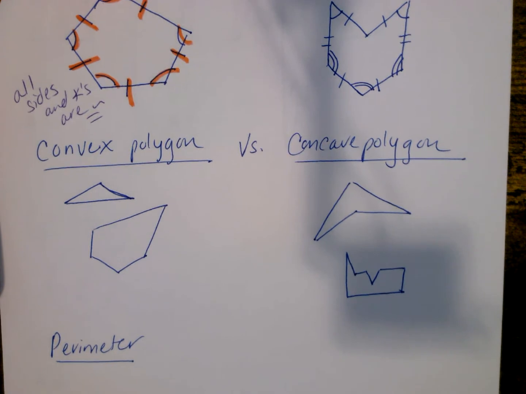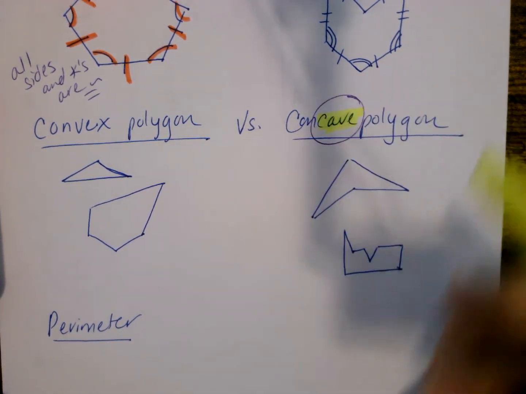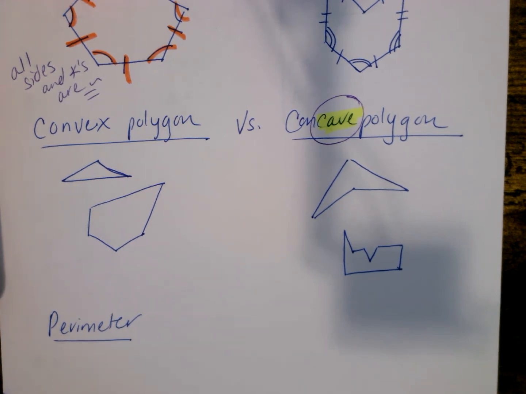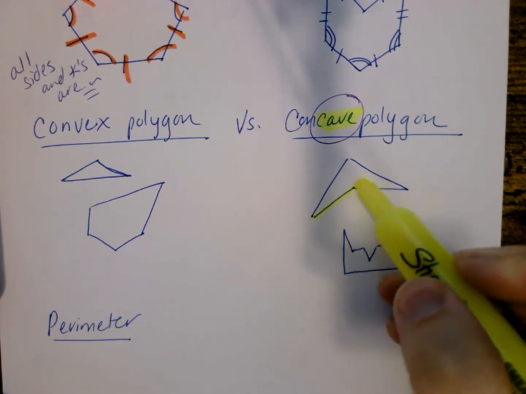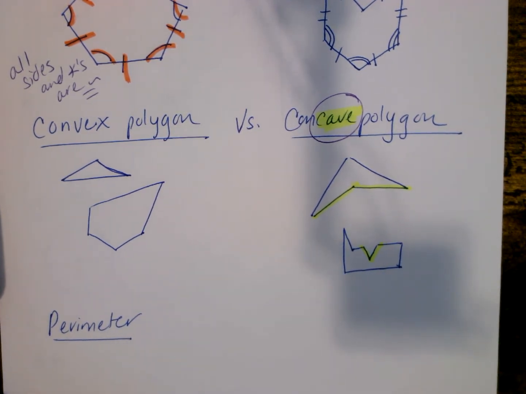Convex polygon versus a concave polygon. And the way I remember this is if it caves in, it's a concave polygon. It's got to have a caving point, right? Somehow. They give you another definition in the book about line segments going through the interior, and I think that just, if you can see, look how it's caving in. This one's caving in, then you're going to call it concave, whereas these are all convex. Okay, they're not caving in.